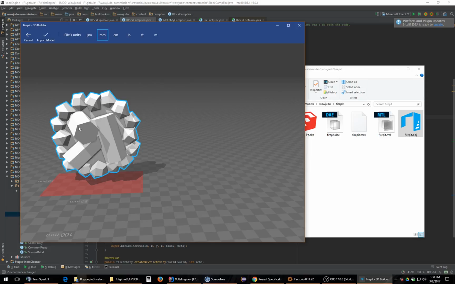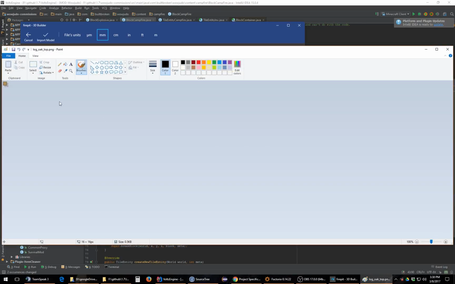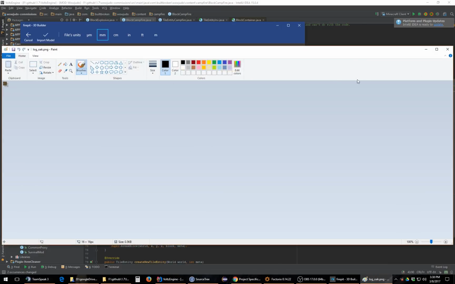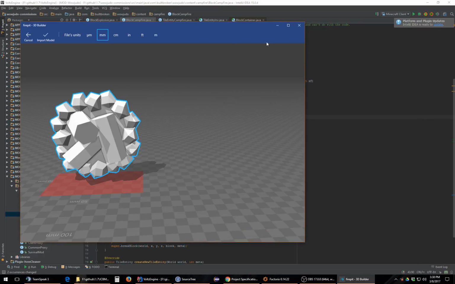Hopefully, these are separate faces because I can't render the log top on this without a proper UV. I may actually have to end up asking him to UV the logs individually, that way they don't just look like this material wrapped across the whole thing. But that should do the trick here, so I need to just go ahead and copy this. Oh, should I close the folder?